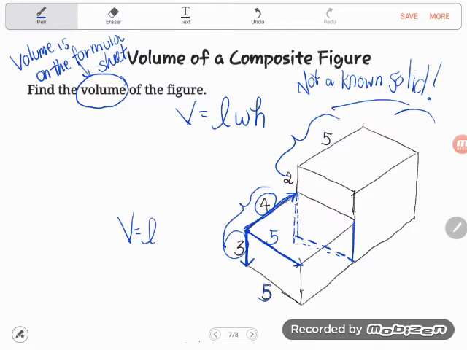Right there I can see the length, width and height of that front box, so I can find the volume: length times width times height would be 4 times 3 times 5. Let's see, that's 12 times 5, that's 60. So that part right there is 60 cubic units.